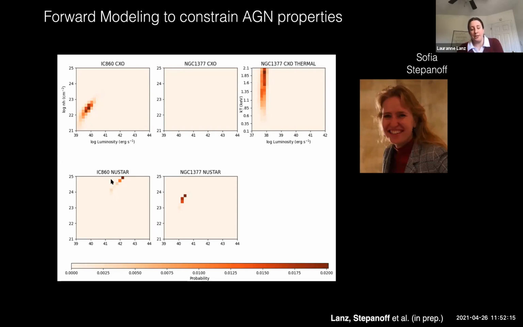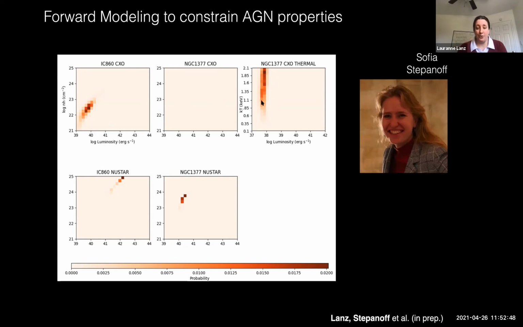The other possibility is that Chandra may not be always catching transmitted X-rays. It may be that while NuSTAR is catching the transmitted X-rays, what we're catching here is scattered emission that came to us through lines of sight with lower obscuration, or is just a thermal component like we saw with 1266, where it's just hot gas in the vicinity that may or may not have been excited by the AGN.